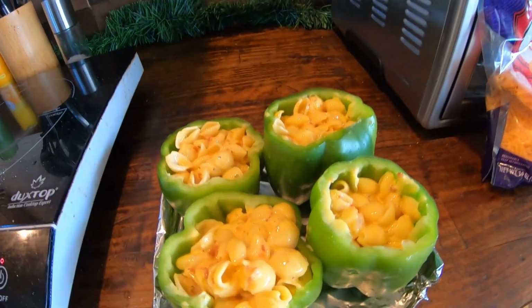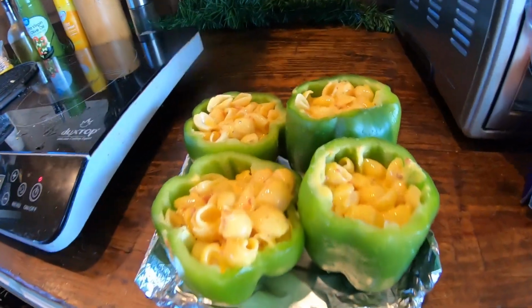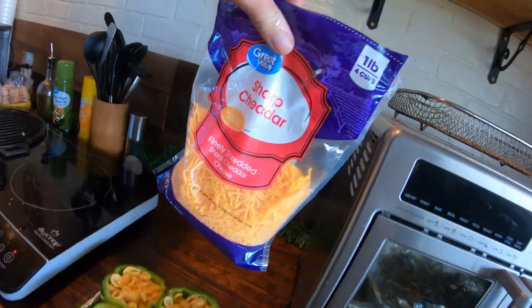Jared's trying to edit, so I'm making this quick. So there you go. That box of macaroni filled up 4 of those bell peppers, which is not a bad deal. So I'm gonna go ahead and top them off with cheddar. I'll see you out at the pit.